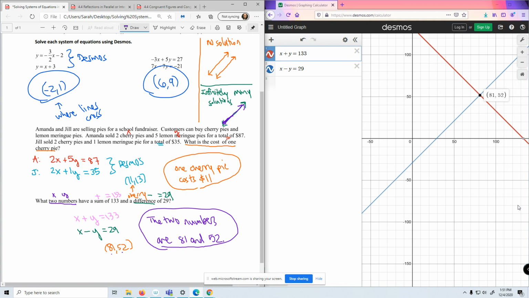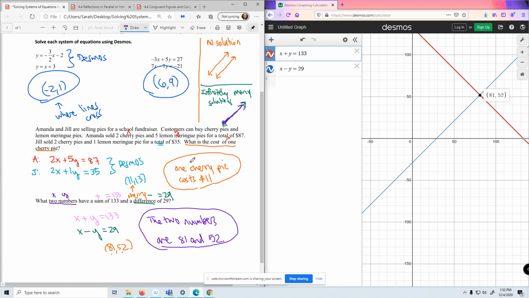So again, if they give you two equations, just type them into Desmos exactly the way you see them, find where your lines intersect, and that is your solution. Write it as an ordered pair. If it's a word problem, you'll probably need to come up with the equations on your own first. From there, type your equations into Desmos, find where your lines intersect, double check if they want one number or both numbers and which one they want.